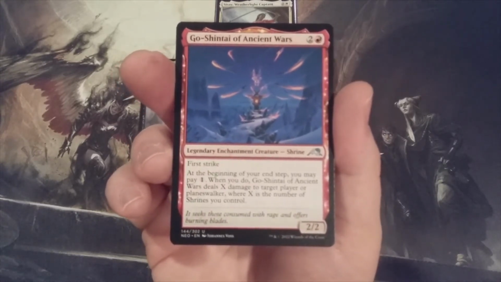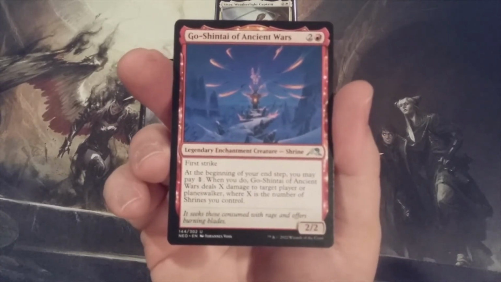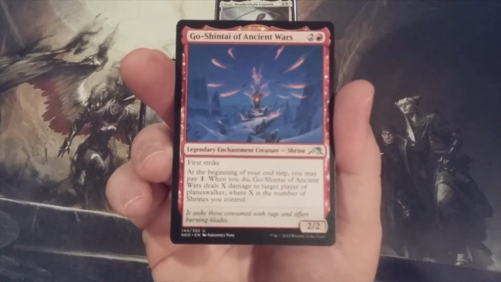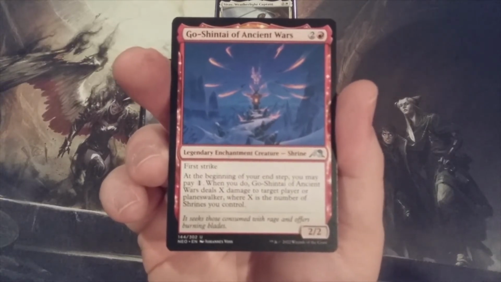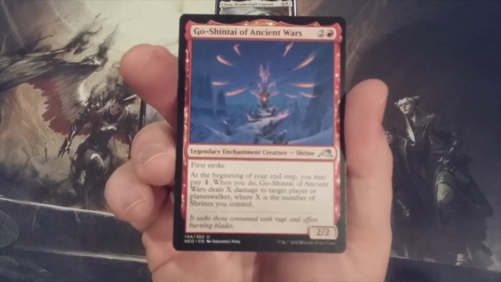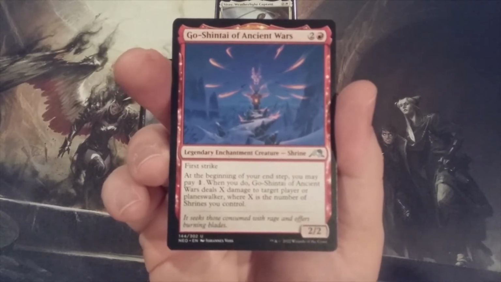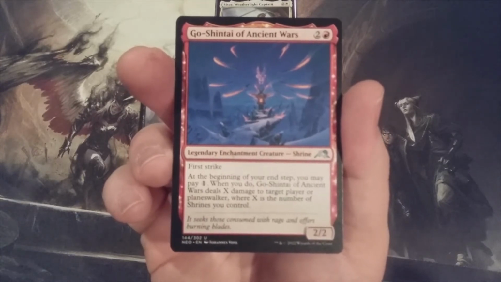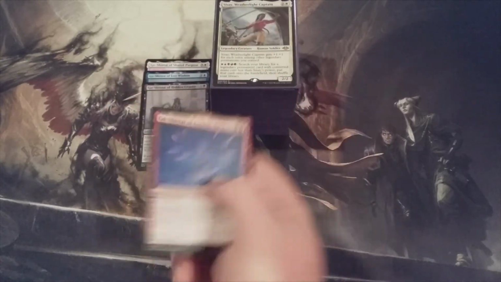Now, it doesn't help with any creature removal, so that's a bit of a kick in the onions, just because previous red shrines helped us to manage the board state much more than Go Shintai does. I do wish this was to any target, like the original red shrine, but we gotta put it in there because it is a shrine, and because it's going to help make our other shrines more powerful, because we'll have shrines in numbers. Plus, doing damage straight to the face or to a pesky or troublesome planeswalker is going to be beneficial at times too.